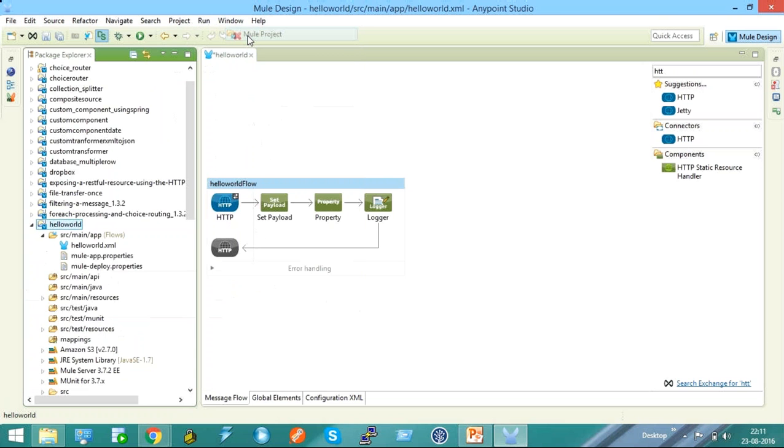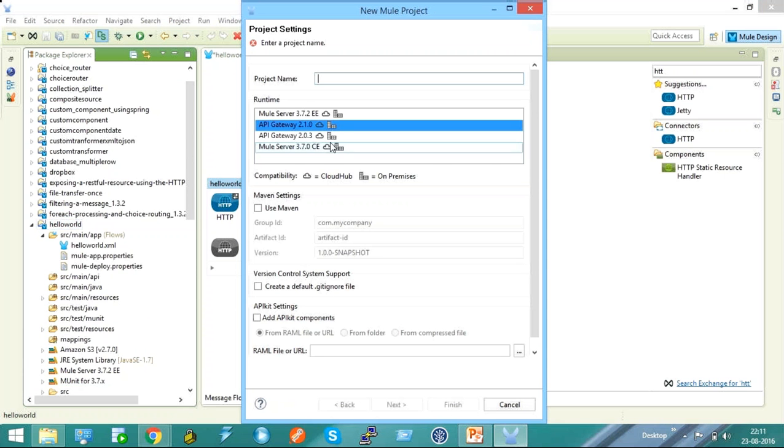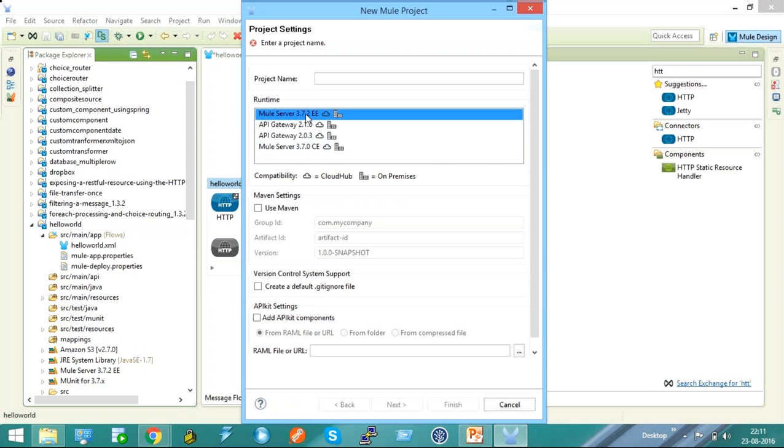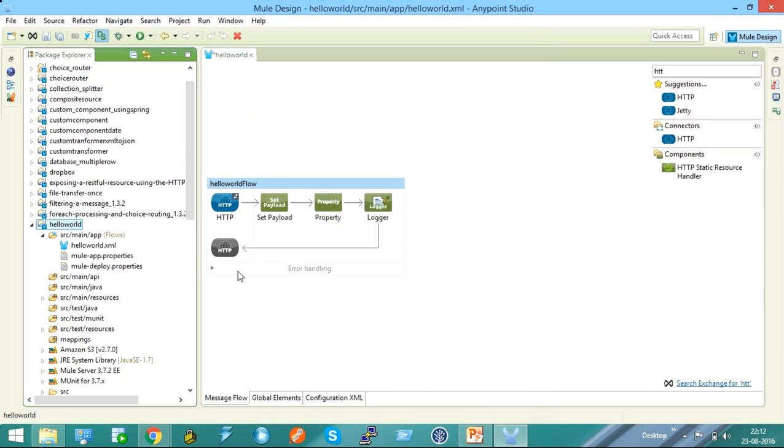Just click on that and configure all the properties. Just select the server and click on next. So once you create that project, you get one XML file.